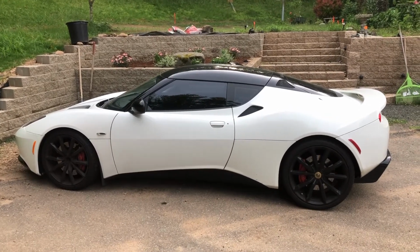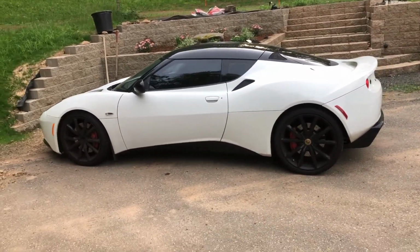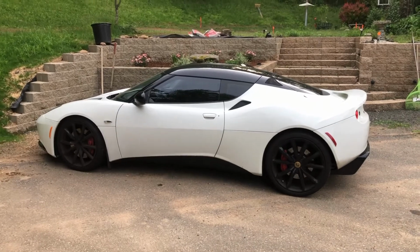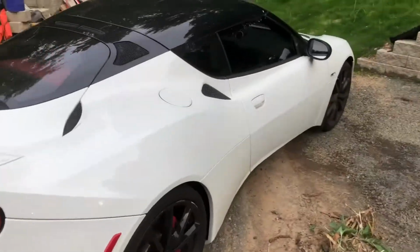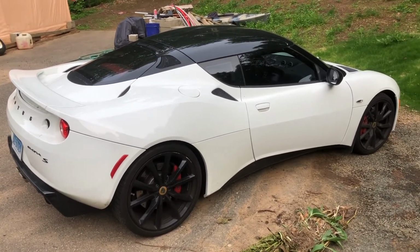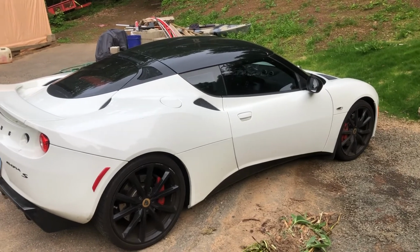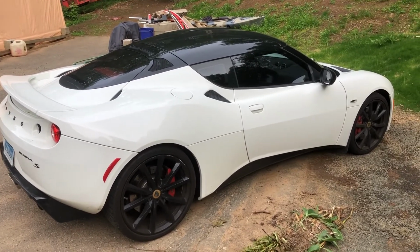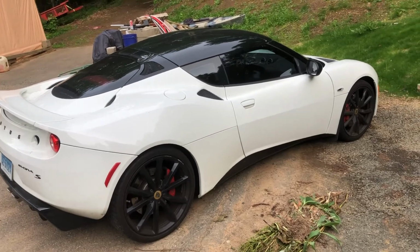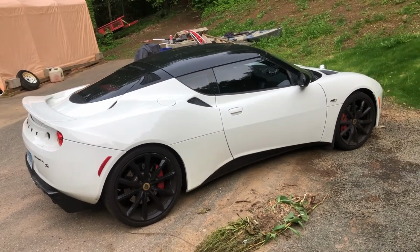But now I've got a stupid airbag light on, which I read on the forums is pretty typical. If you let the battery die, you get stuck with an airbag light that costs a minimum of $250 at Lotus to reset. But a couple of people have posted links to OBD readers that can fool the Lotus and reset it. They can't read the code per se, but you can specify in the OBD reader that the car is, I think, a Daihatsu or something like that, and then enter the code to clear the airbag light error, and it will clear it. You won't be able to read it and say, oh, there's an airbag light on. You can tell that by looking at the dash, but so probably give that a try.